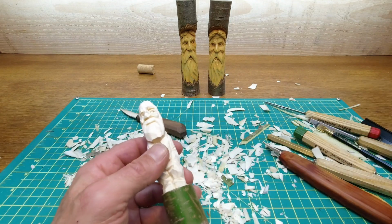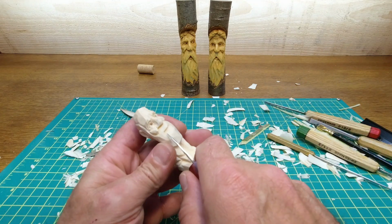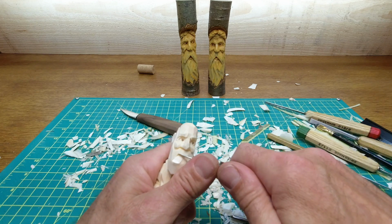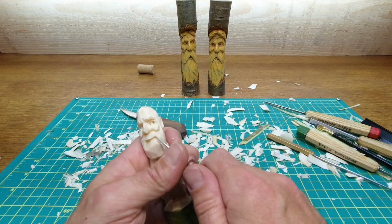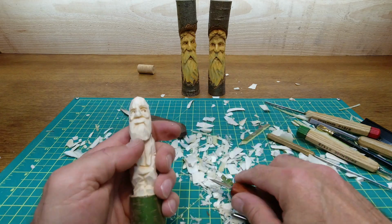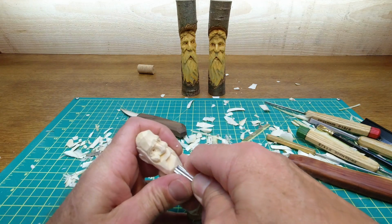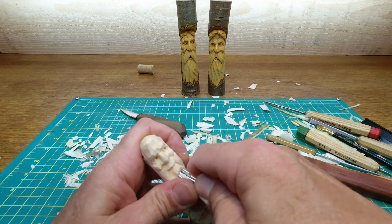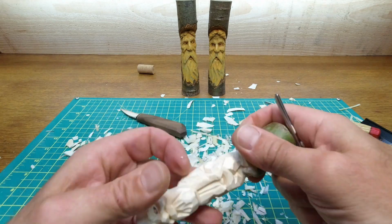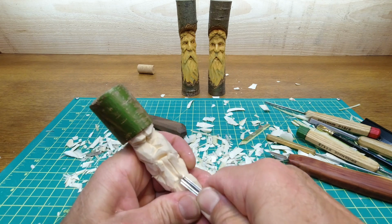I'm going to get this guy finished up here. Let's dig that in just a little bit deeper. I'm going to stick my little number 5 gouge in again, and let's just start putting some gouges in the beard. Just little gouges. We're not going too crazy.